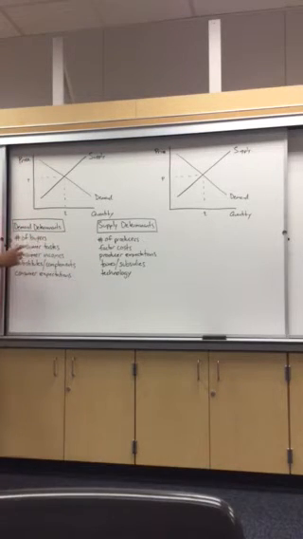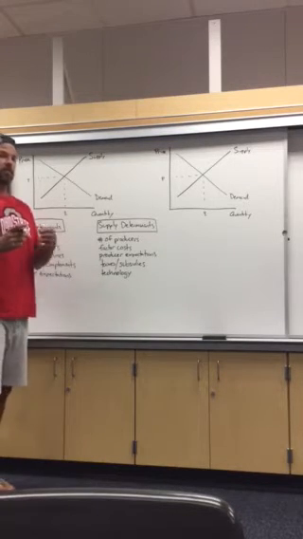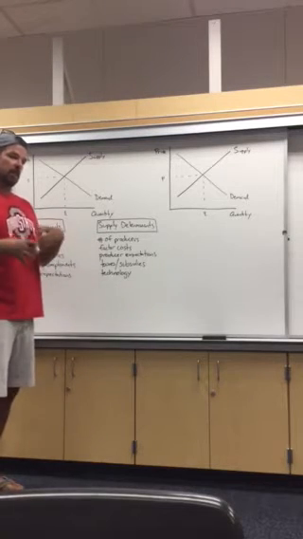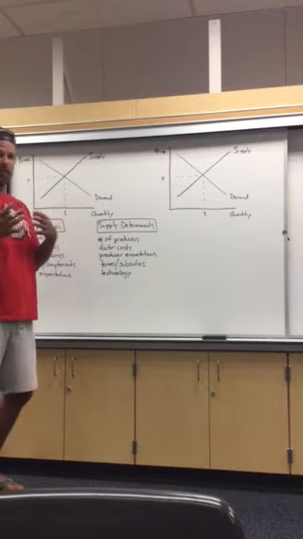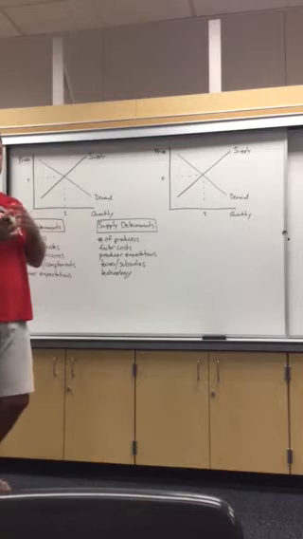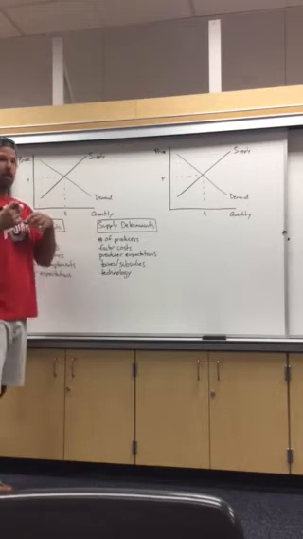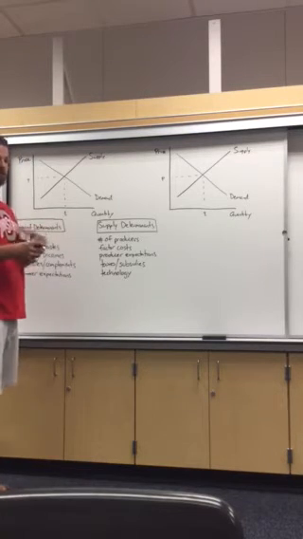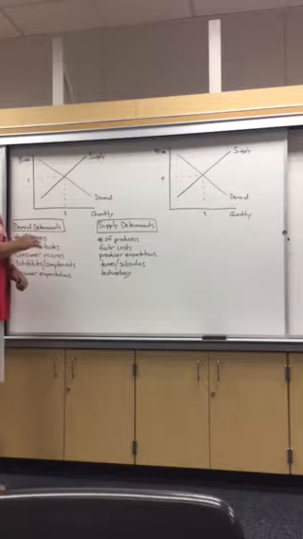So we've got our demand determinants: the number of buyers, consumer taste, consumer incomes, substitutes and complements, consumer expectations. Remember, substitutes are things that you would freely swap out. So if you really like pizza and you really like hamburgers, you'd eat either one no matter what. Those are substitute goods. Complementary goods are things that we would use together. Milk and cereal, peanut butter and jelly, cream and coffee, things that are generally used together. Those are our demand determinants. If one of those changes, then we can shift our demand curve.